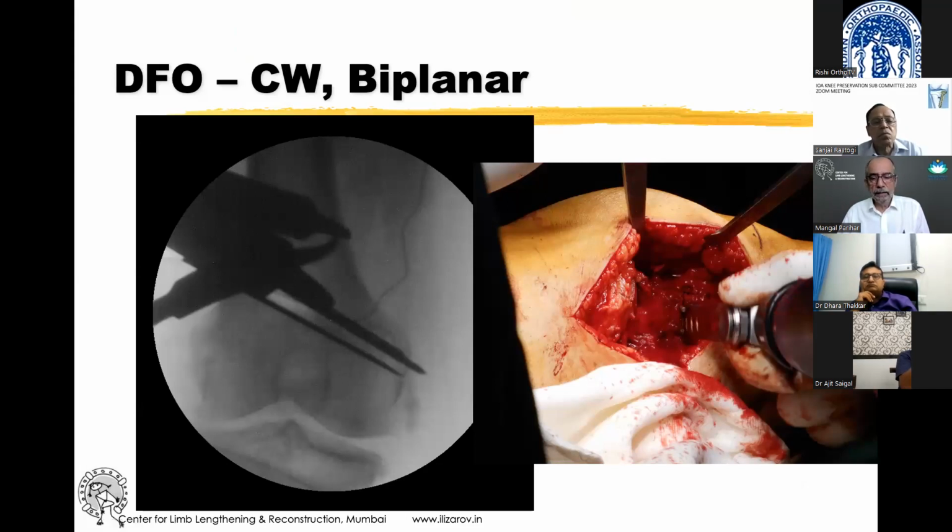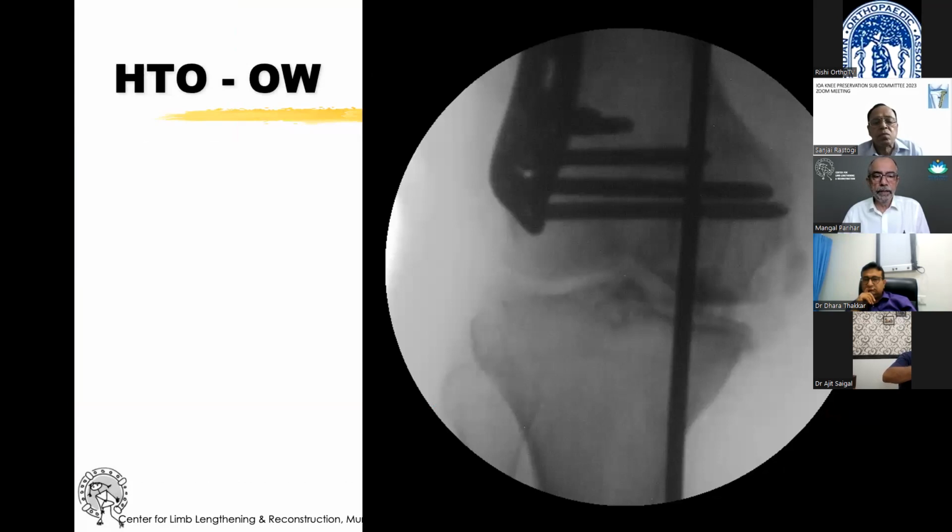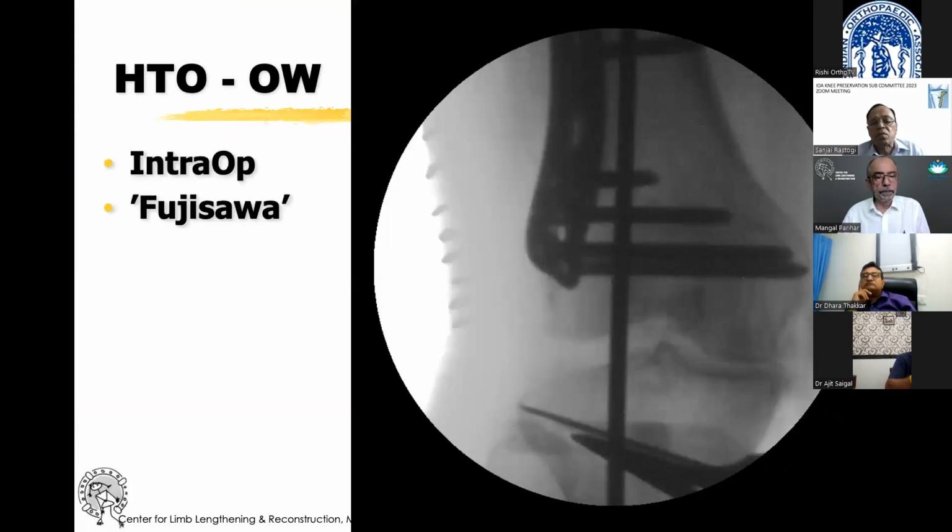This is a standard technique now of doing the DFO, where you do a closing wedge with a biplanar component. You can see that vertical component, which adds a lot of stability, and the same technique is also used with an open wedge Tomofix. It adds a lot of stability and prevents rotation. This is at the end of correcting the femur. You can see that the alignment rod is still medial, and that's the amount of correction that is needed in terms of an HTO.